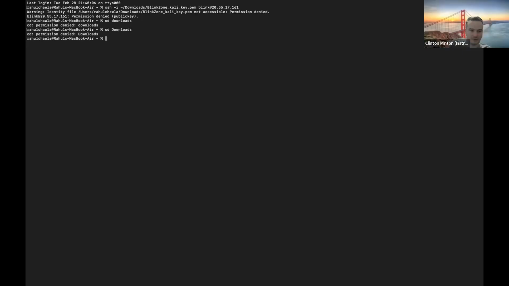Okay, do the tilde slash in front of that. I think you're already in there though. Yeah, you might have removed all permissions to your downloads folder, it looks like you can't even change directory in there.